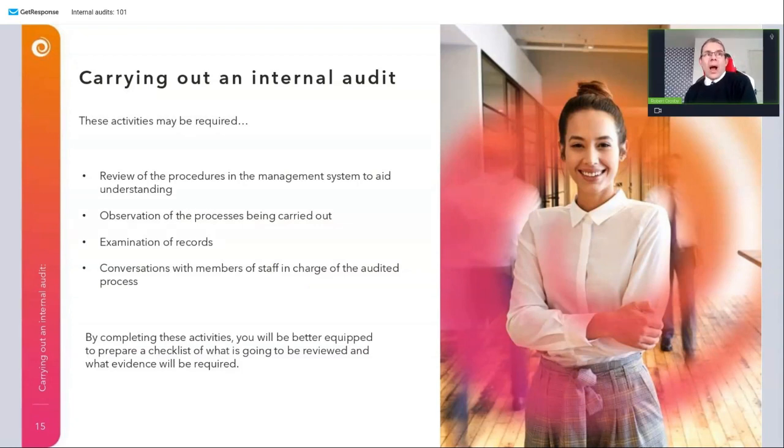Now, while you're thinking about your internal audit and completing some of those activities, that might help you generate your own internal audit checklist. It might be that you can think of some activities that you should be doing as a result of speaking with people, but generally you may be able to generate some notes, and from those notes that will effectively give you a little tiny roadmap of what you actually want to look at.